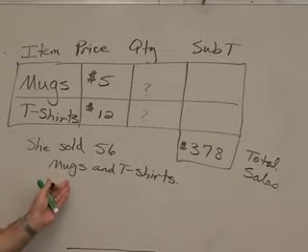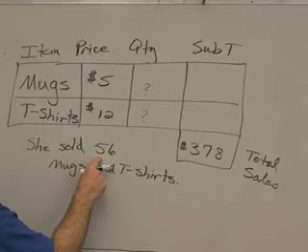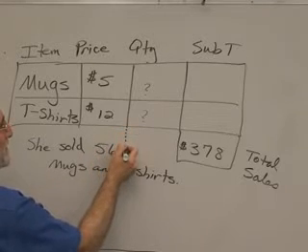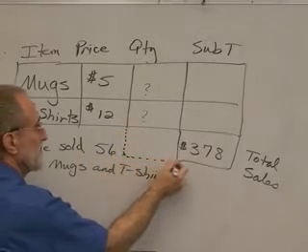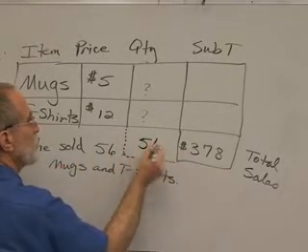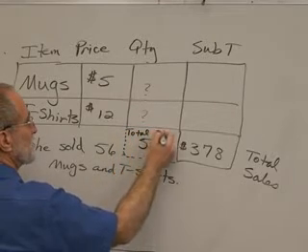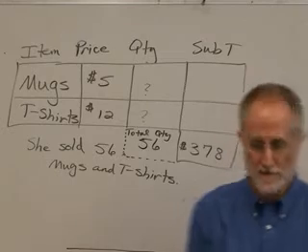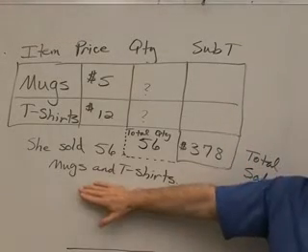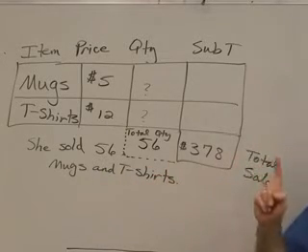Now, in this situation, where does this 56 go? It actually goes at the bottom of this column, doesn't it? That's the total quantity. In this situation, they don't tell us what was more. They tell us the total quantity. So this is the other way they can tell us the problem. So the invoice problem, they'll either tell us one sold this many times as much as the other, or they'll tell us what the total quantity was.